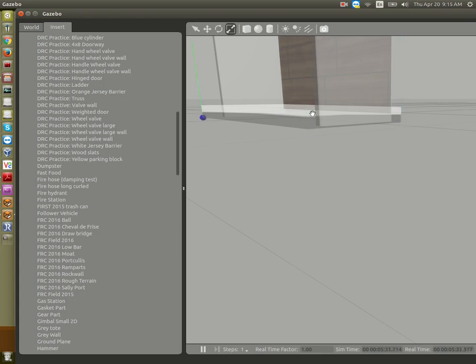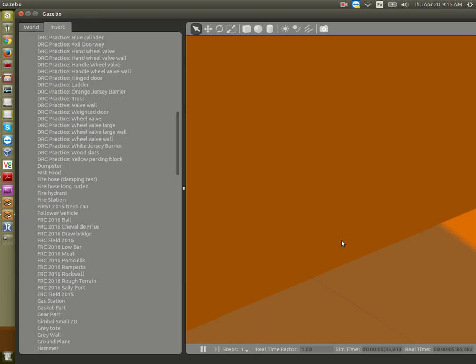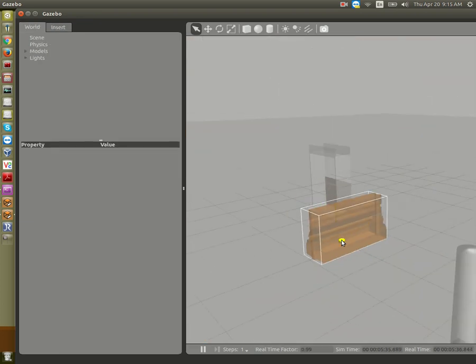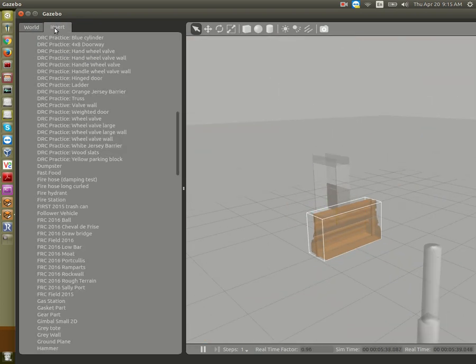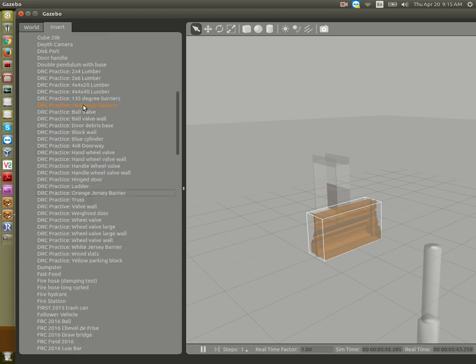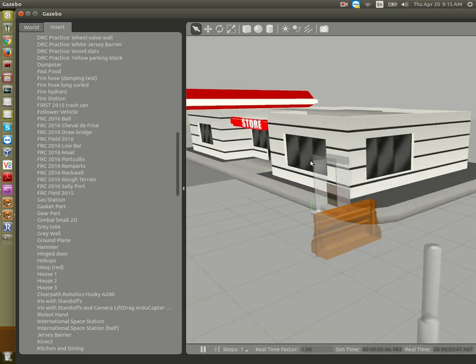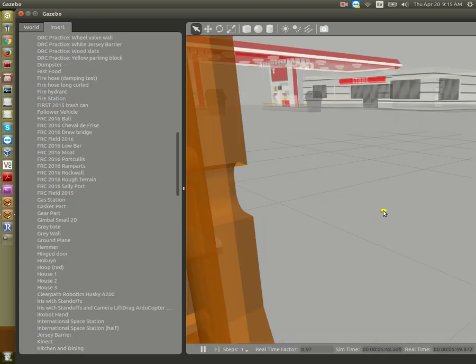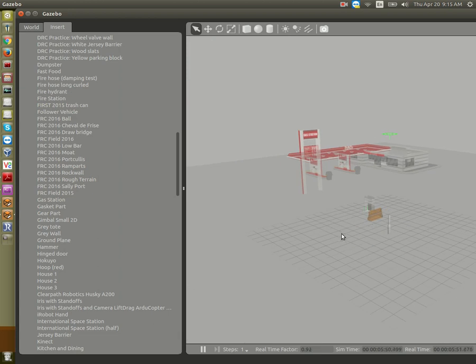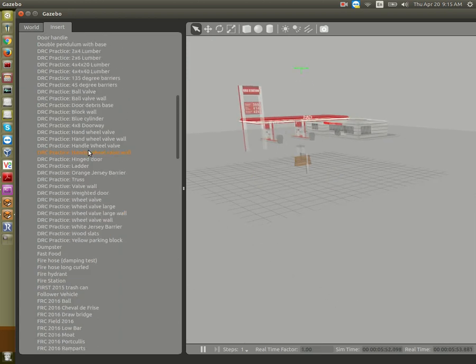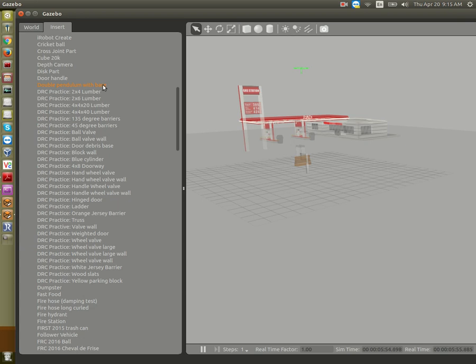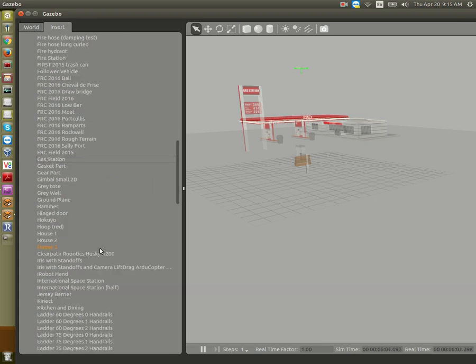And you can introduce many things, including really advanced worlds. Let me see. For example, gas station. Yeah, you can introduce a really big thing like this. I forget the name of some of these.